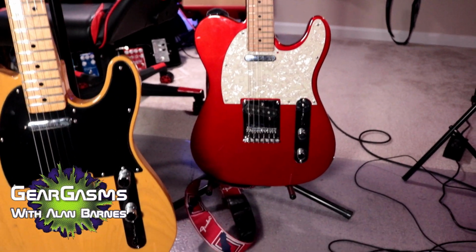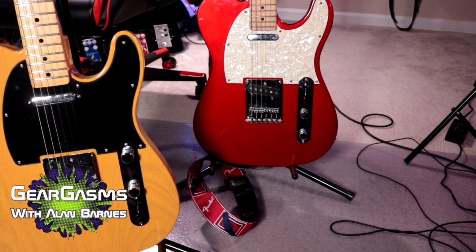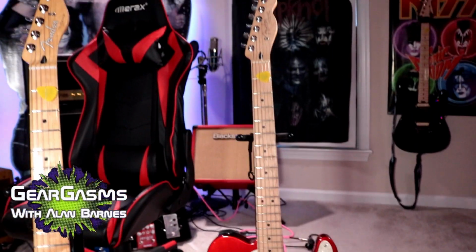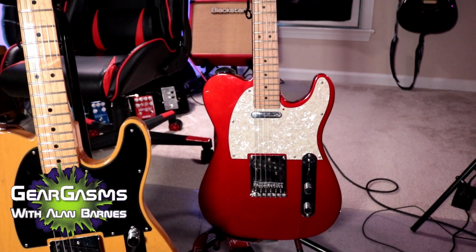This started off life as a Squier Tele. I changed the pickups. I put Tex-Mex pickups in it. I changed the pickguard. I swapped out a Mighty Mite neck. So it's now kind of what I would call a Squender.